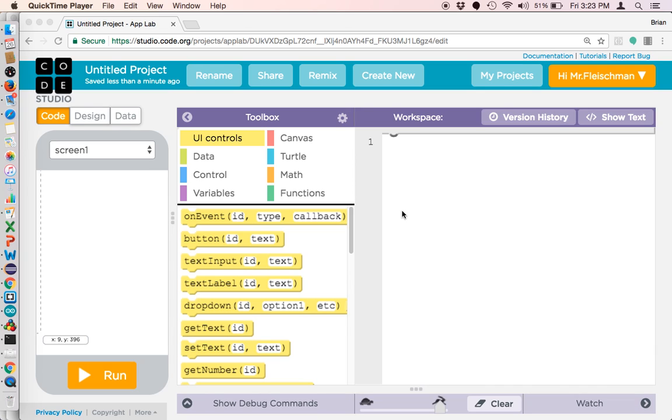How's it going? Hope you're ready to program Simon in AppLab. So if you haven't made an account on code.org, that's pretty easy. You go to code.org, sign up with your email, and find the AppLab feature inside code.org and catch back up with us here. It's a really great free tool. If you're already all signed up and ready to go, then we can just continue.